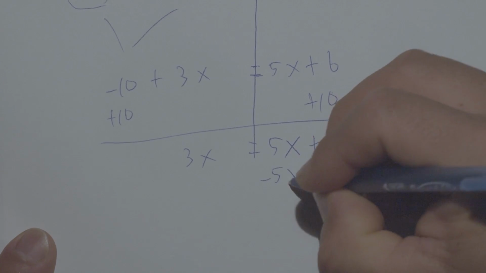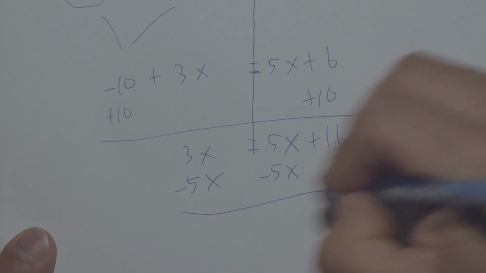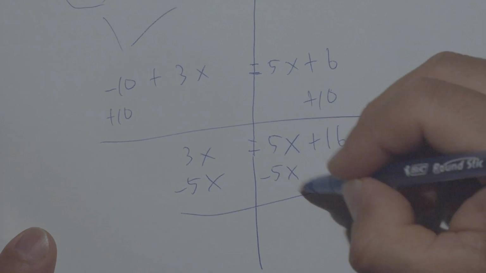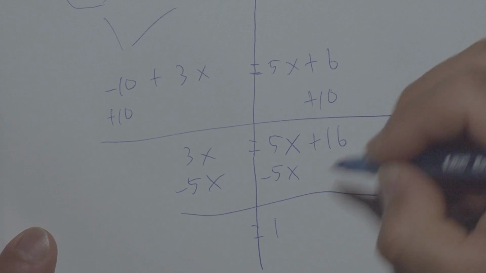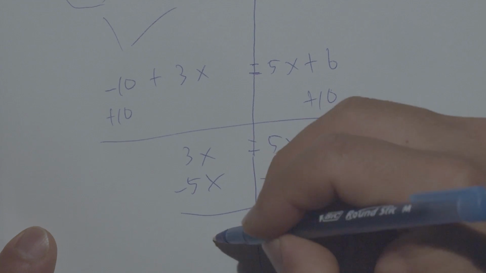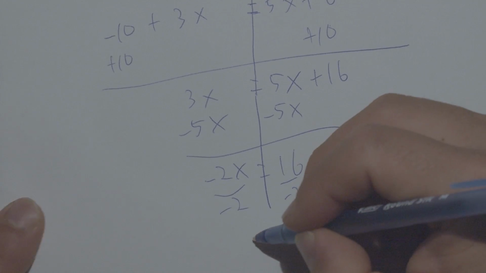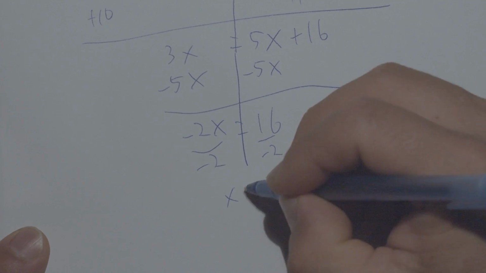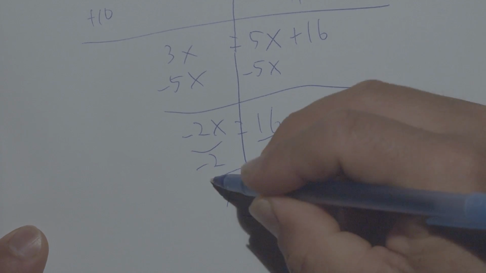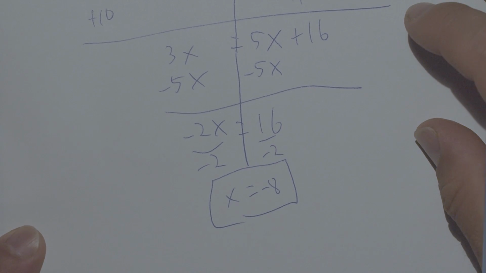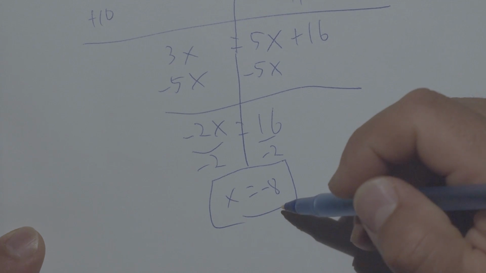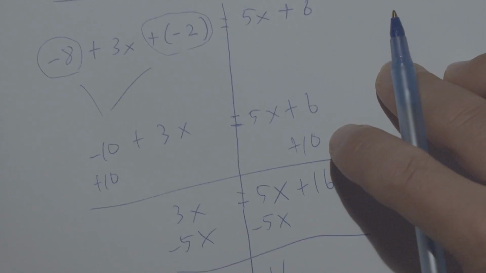And we're almost done. I'm going to subtract 5x from both sides, right? So that's gone. Let that 16 fall down, and we have negative 2x. Last step, we'll divide both sides by negative 2. x is equal to negative 8. Am I done? No, man, we got to go check it out. Plug it in, right? Check it. Make sure this thing is right.